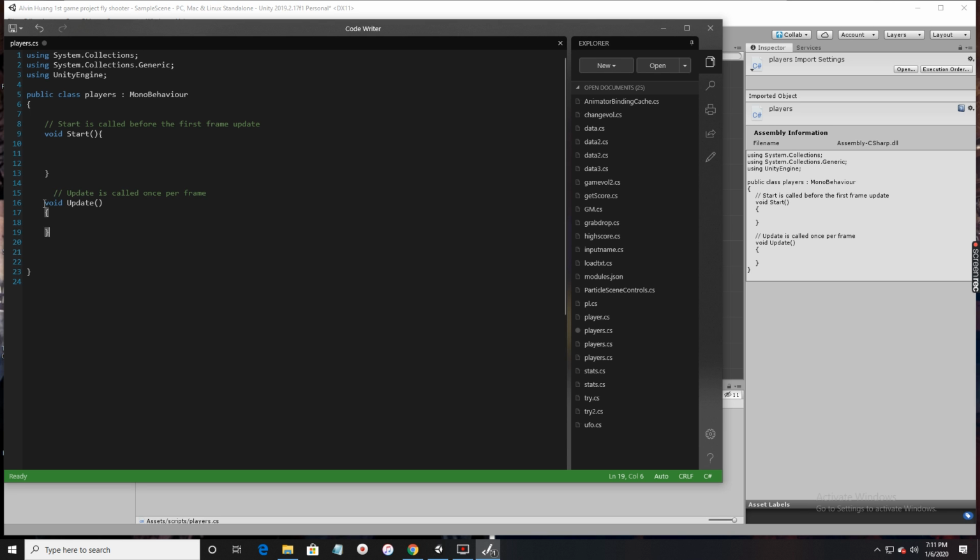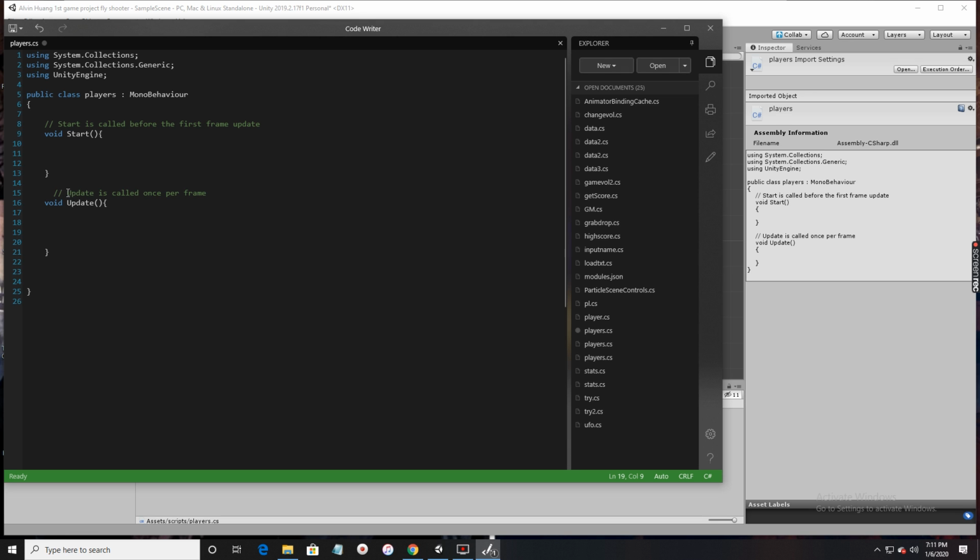That's all. And then we have, of course, Update, right? And of course, how it works is this, right? This function, void, meaning, do you understand? Void means that it doesn't return anything, right? Void Update, parentheses, and curly brackets. And inside these curly brackets, or between them, this is where our statements will be, right? Our code will be.